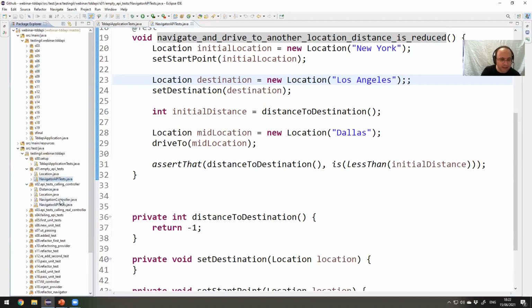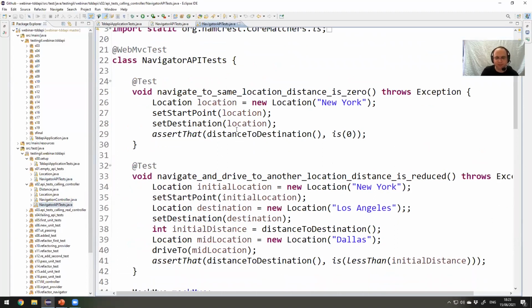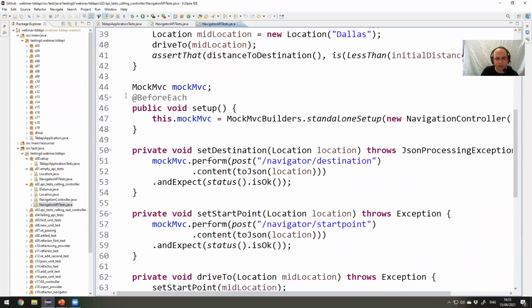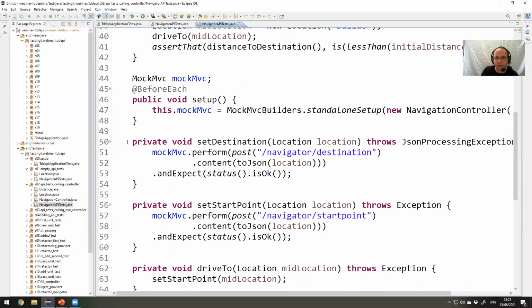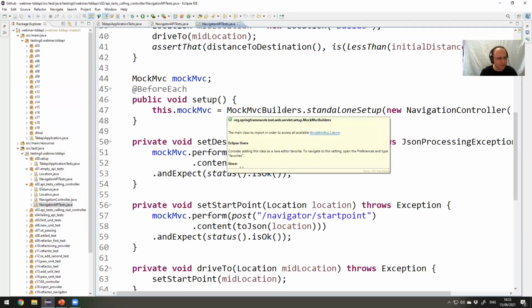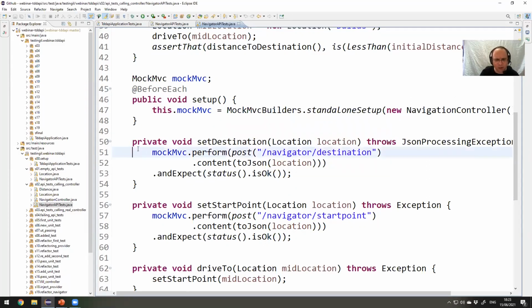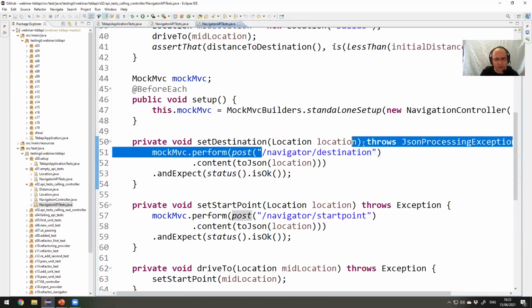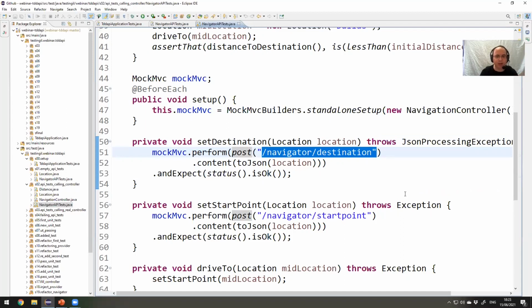What I'm going to do next, step number 2, is fill in the blank. So tests remain the same, but I have all the test framework code under here. It requires a mock MVC for Spring Boot and calling post. I already specified here the URLs. Remember, my requirement says yeah, I'm free to design whatever I want. So I decided the URLs look like this.